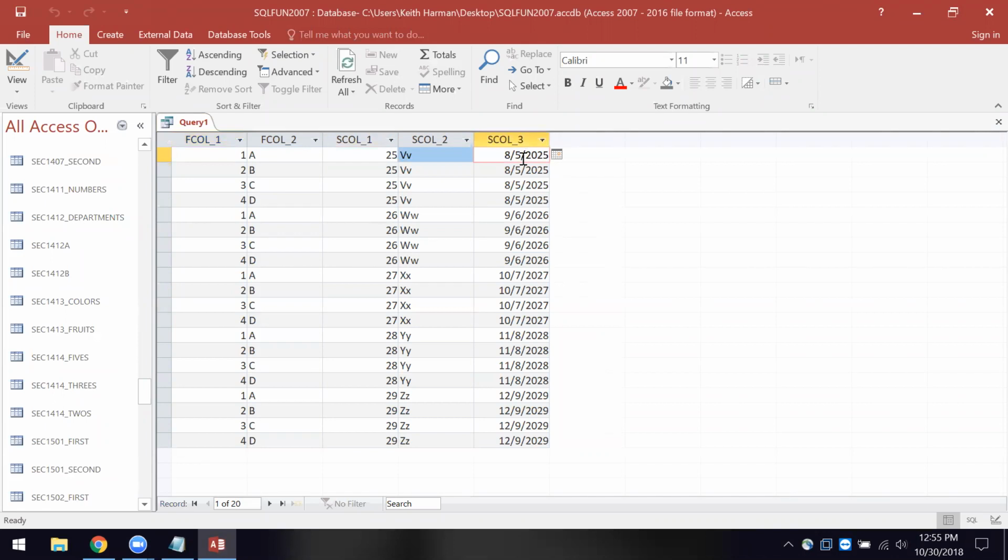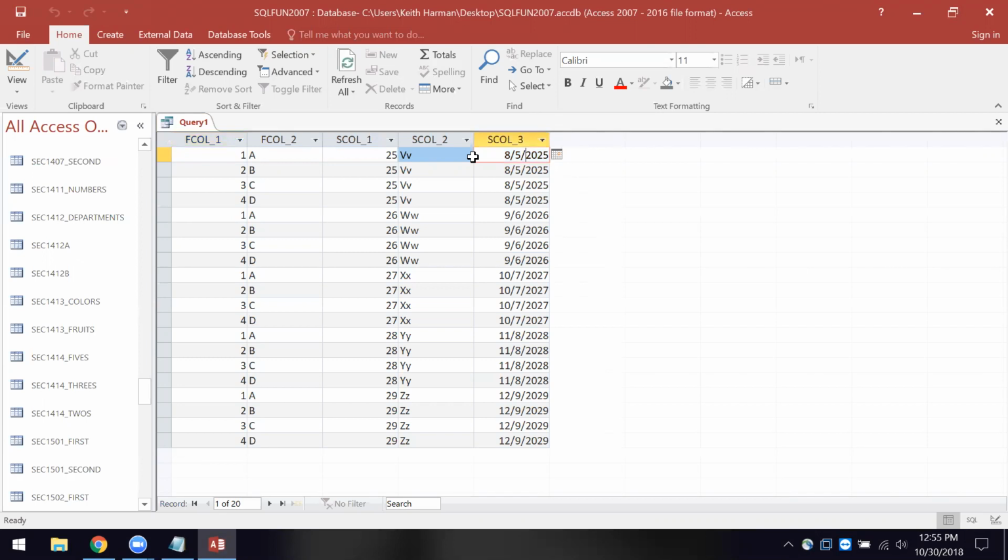Okay, I apologize. Now, we didn't use any column aliases. I'm sorry. If we'd used the column aliases, then those columns would have headers that match those in the book.